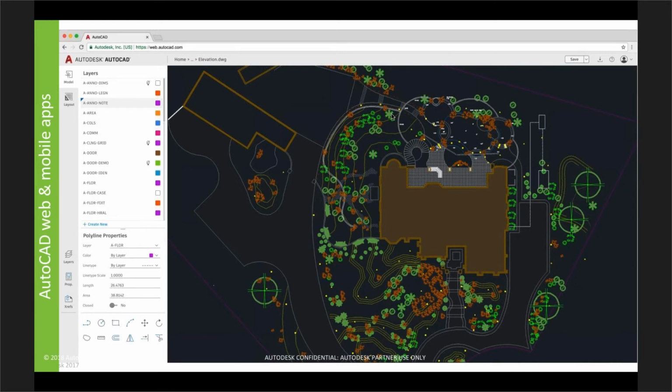So we went back to the drawing board, and this is a completely different version of AutoCAD on the web. What we've done is we've taken our existing AutoCAD C++ code base. We've worked on it for the past 2 years to make it available on web and mobile. And now we just launched AutoCAD Web, which is AutoCAD running in a browser. This couldn't be more different from the previous version of AutoCAD Web that we had.